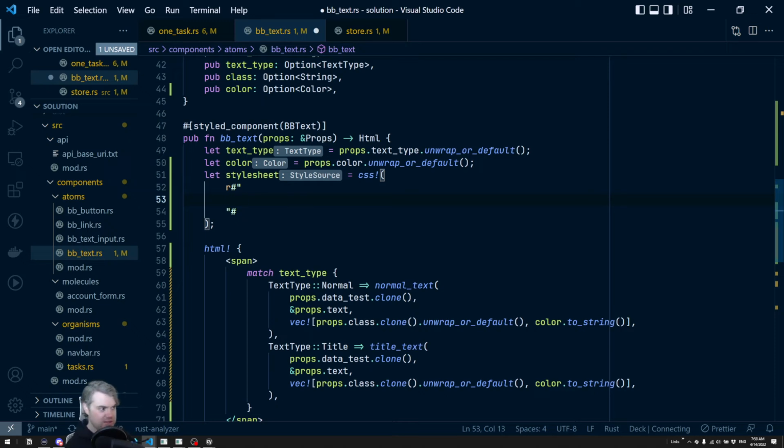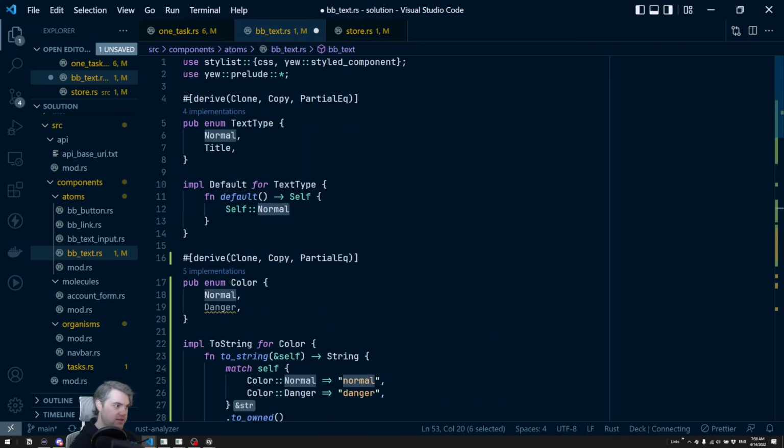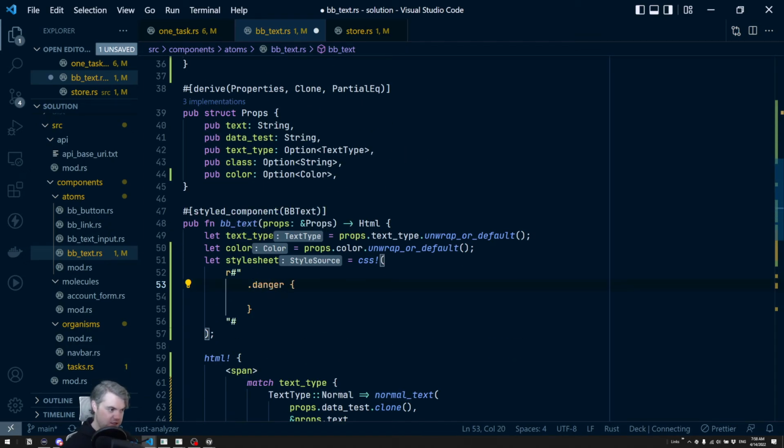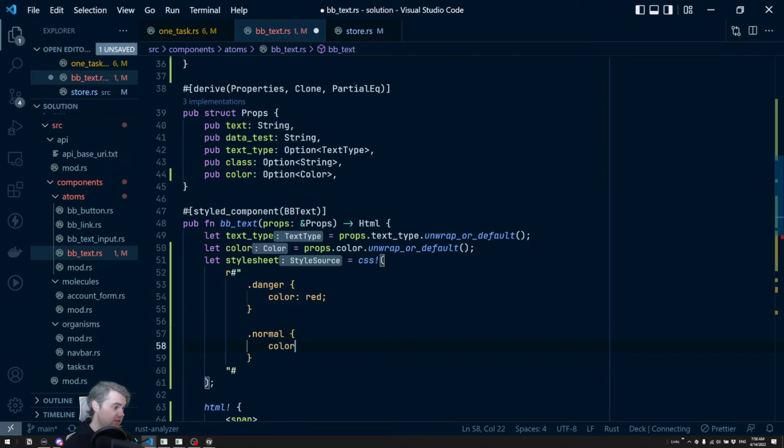Okay, so what do I want to do for this? For dot normal, we don't really want any changes, do we? So really, this is going to be dot, what do I call it? Danger. So for dot danger, I want you to be color, and we'll just choose red for right now. Now for the other text, we could do a dot normal and change the color around, make it something slightly different. What if I do color is like antique white or something like that? What if we just do white? Let's see how that ends up looking.